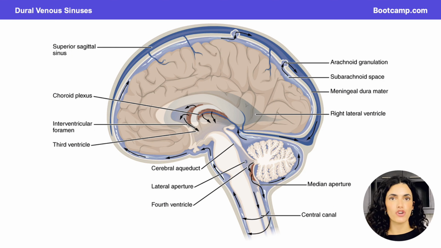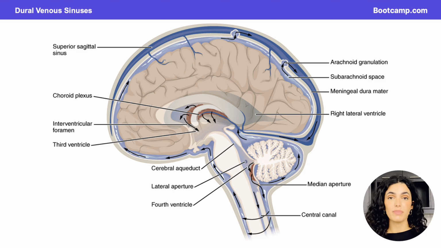Now, the venous sinuses are not only important for venous drainage, or blood drainage, of the head, but we also get the CSF drainage. We know that the brain contains the choroid plexus. The choroid plexuses are responsible for producing the cerebrospinal fluid, the CSF. And we know that the CSF is super important for bathing the brain and the spinal cord, providing buoyancy and protecting the brain itself as we're moving our heads. It limits the movement of the brain in the cranial cavity, allows for the removal of waste products, and maintains a stable chemical environment around the central nervous system.